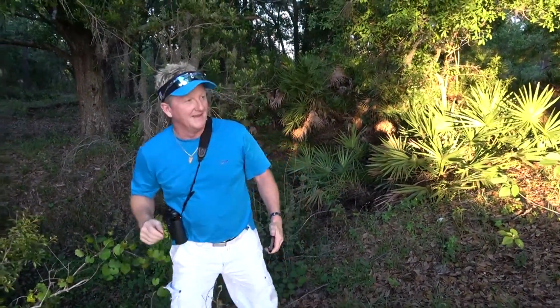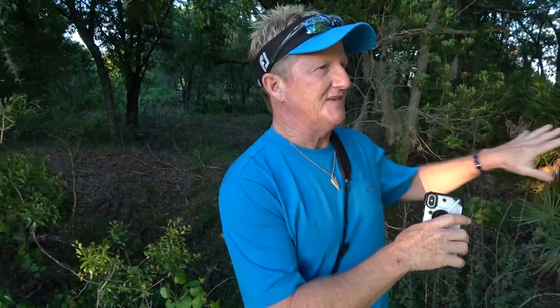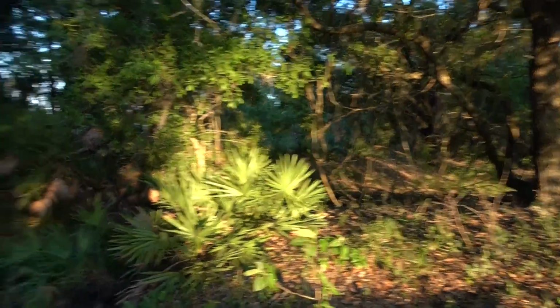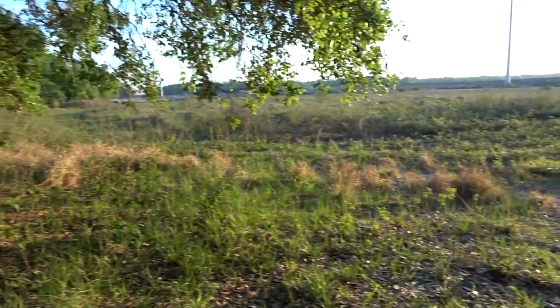Well, this isn't exactly what you would refer to as turkey roosting clothes, but we had to come check out a new spot tonight, and I think we found our spot for tomorrow morning. This is beautiful. Got this big timbered area back in here, big trees, huge open area out in front, but we got this beautiful grassy spot right out here.